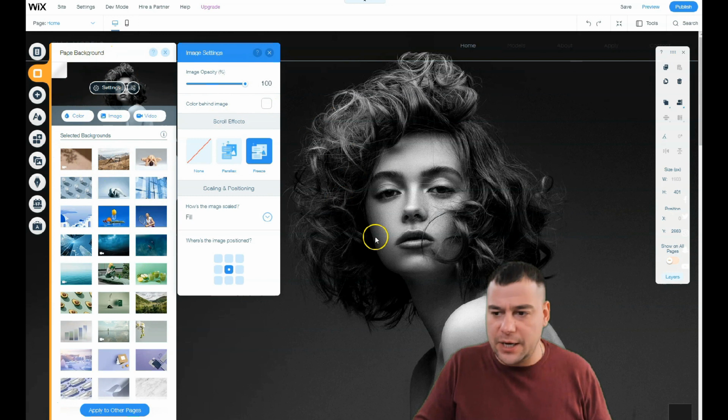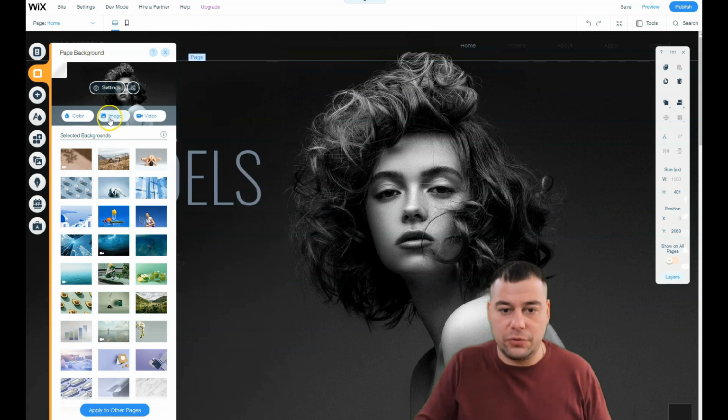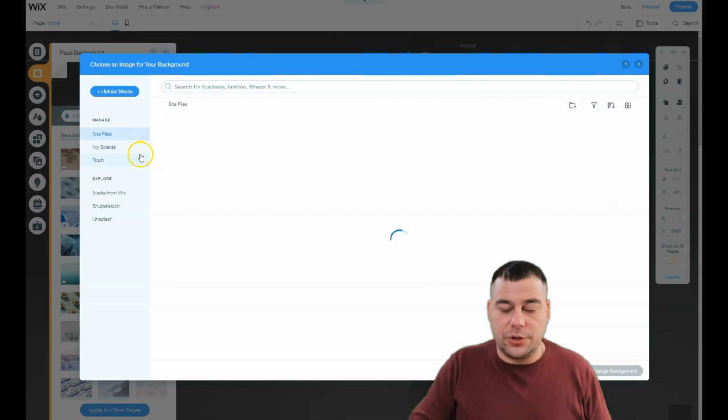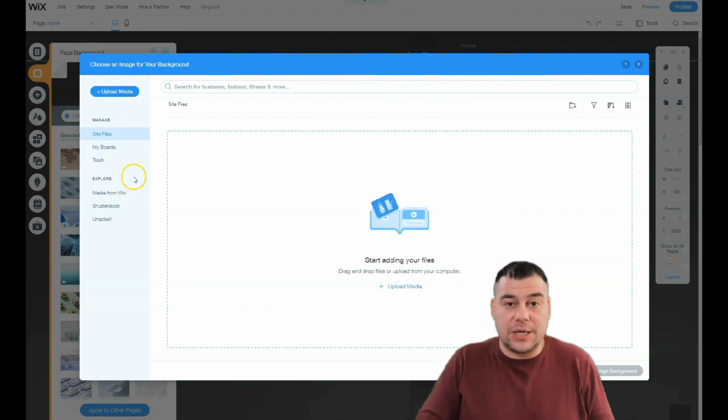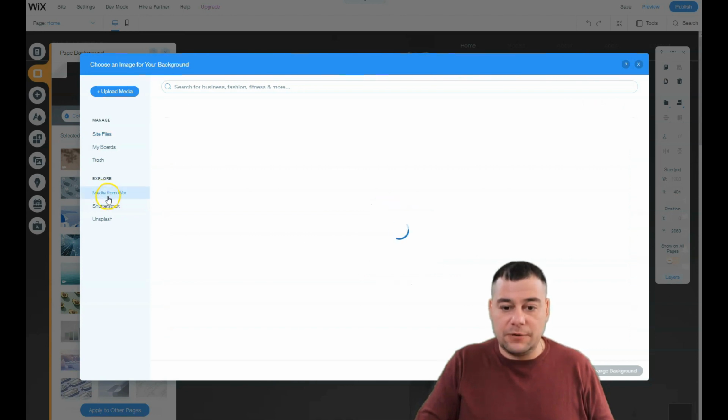And this is some kind of modeling school. Let's change an image just to show you the options for images. If you want, you can upload your own media. If you have a cafe, for example, and you make dishes, you can upload those photos, or you can explore media from Wix.